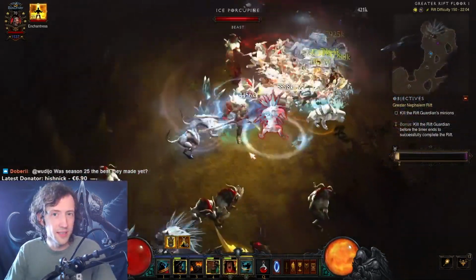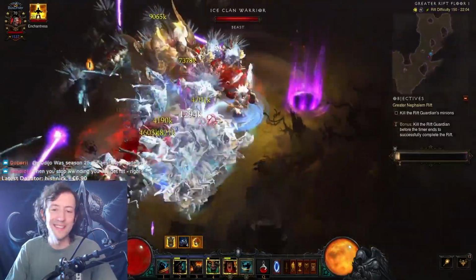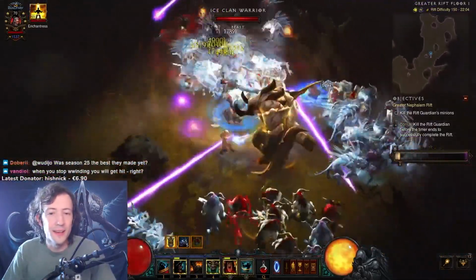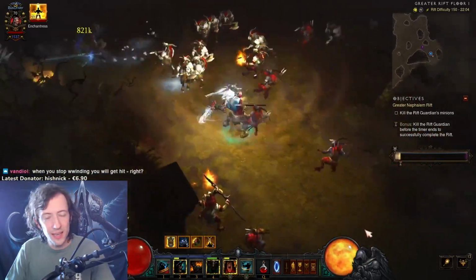But this whirlwind effect actually allows you to continuously pull enemies, completely ignoring their CC immunity, and you can make insane amounts of monster stacks in no time with this. And they actually get grouped up really tightly, so this is almost like pixel stacking.